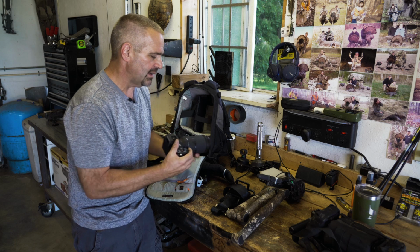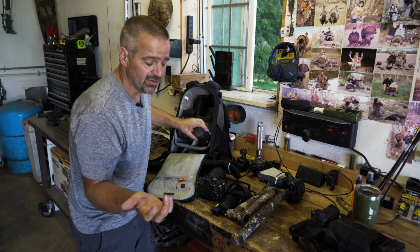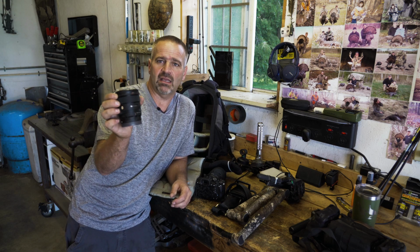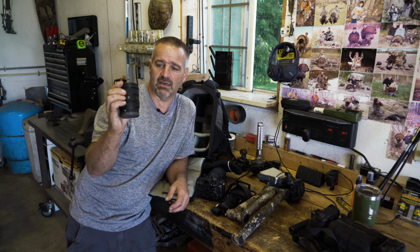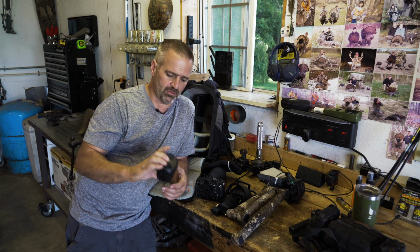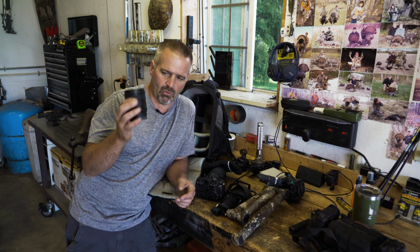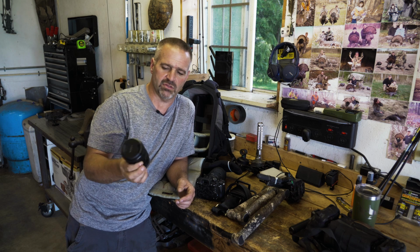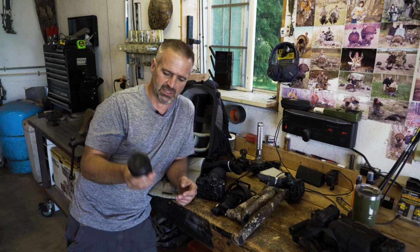So in that case, I'm going to pop that lens off. And this is what I used to do with the A6500 too, for those who don't realize. This is the Sony 20 millimeter f1.8 lens. This is an amazing lens, nice wide angle lens, relatively affordable for a prime. I think it was 800 bucks, something like that. Wonderful lens. I've shot a lot of video on it so far and a lot of photos on it. I shoot a lot of real estate photos for clients of mine with this lens and absolutely love it.